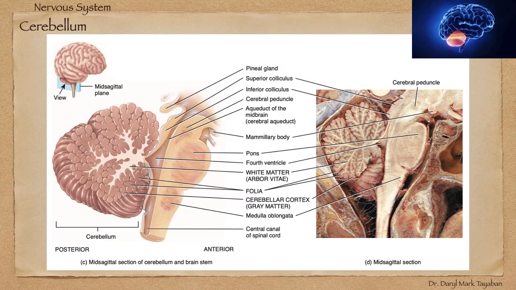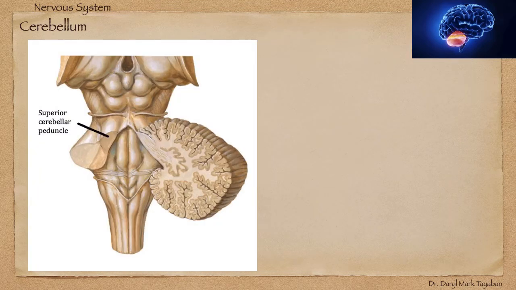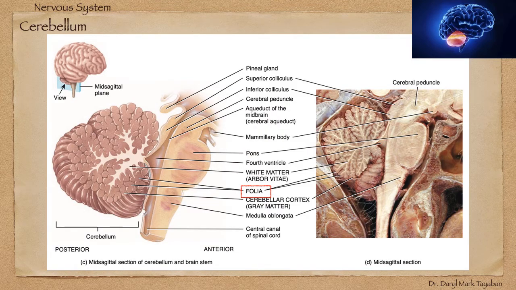The cerebellar cortex is actually the superficial layer of the cerebellum, as indicated, the one with the mark, the gray matter. Okay? And then the gray matter is actually in a series of slender and parallel folds found in the cerebellar cortex, what we call the folia. Okay? Then the white matter is called the arbor vitae. I'm not sure if I labeled it. Okay? So that's the arbor vitae. But these are not really that significant to remember for now. But for your laboratory, you need to memorize this for those who have laboratory subjects.